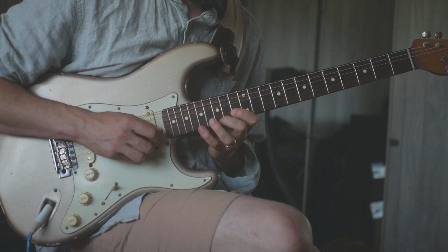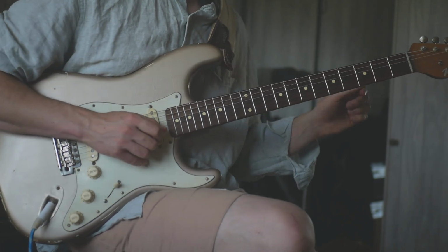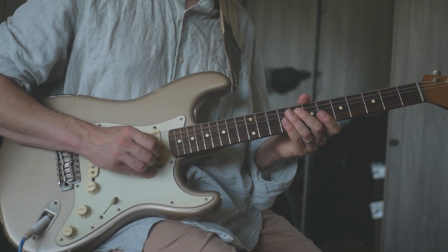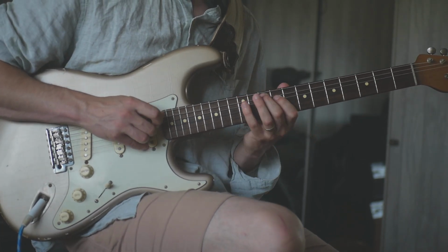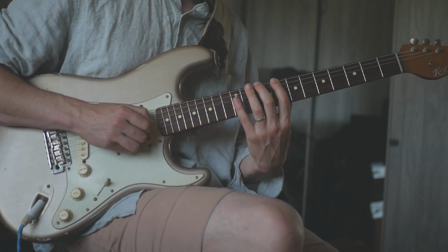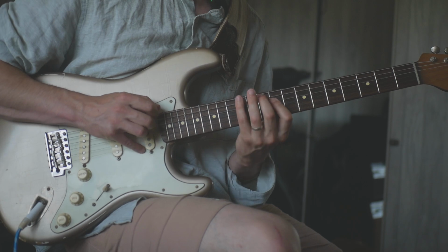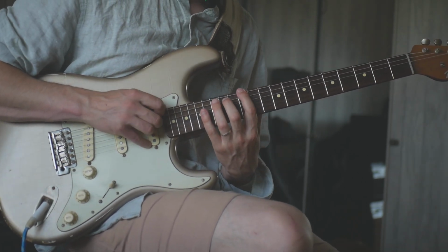You get these kind of voicings which are a bit strange. So what I thought was, if I was trying to play in E minor, a few of these don't sound great. So this one sounds good. But it kind of sounds like I should be playing C underneath. And maybe this one here sounds alright.